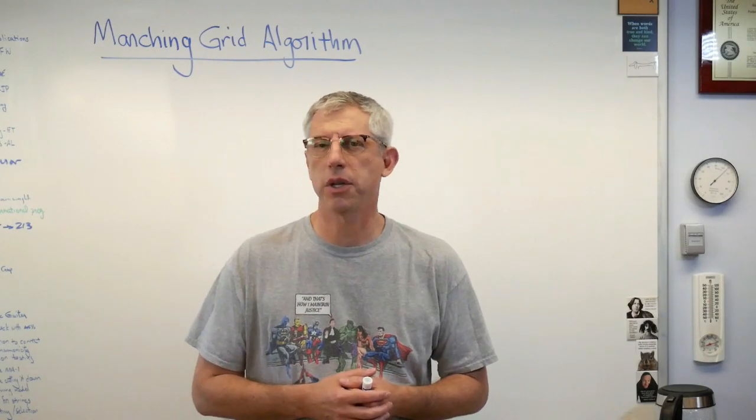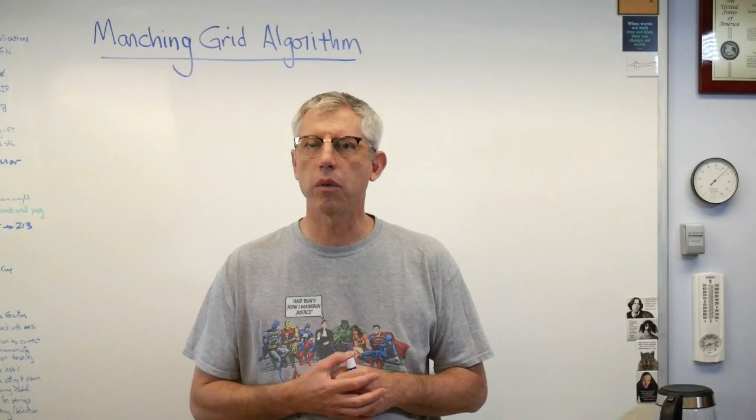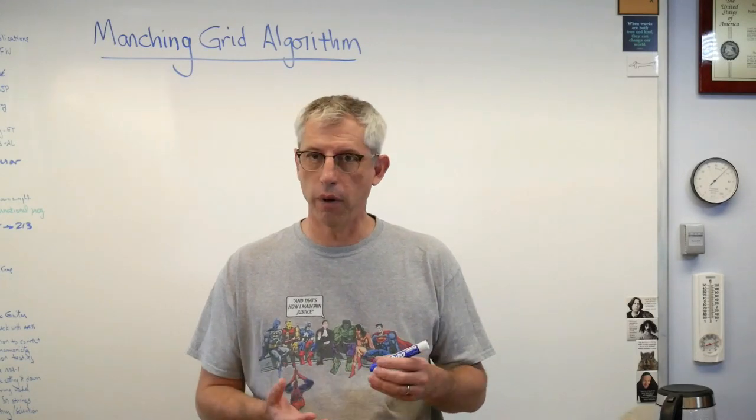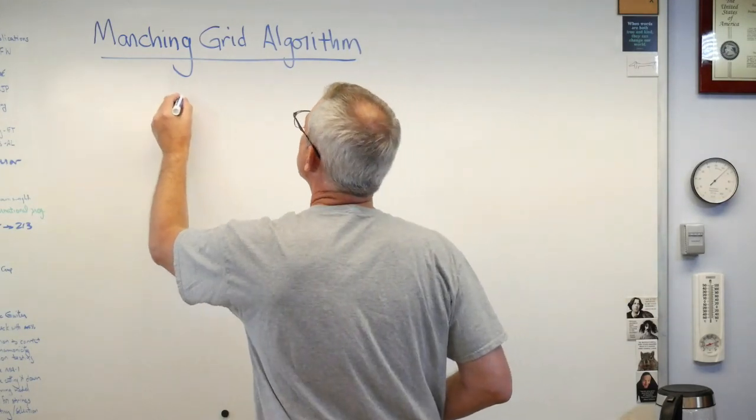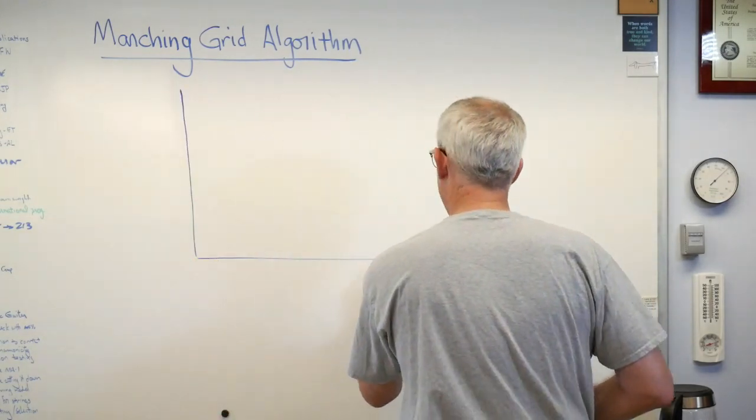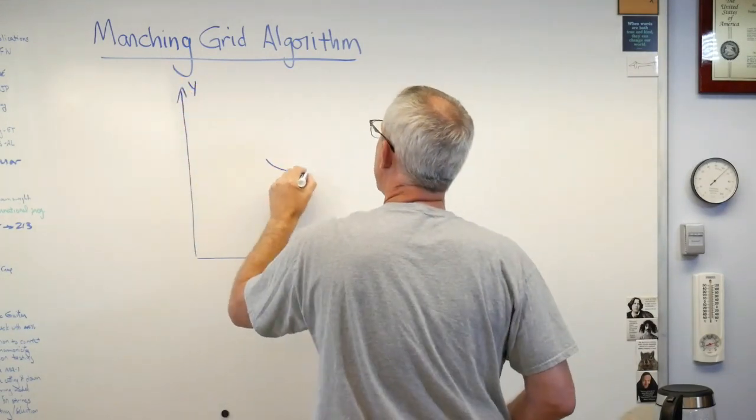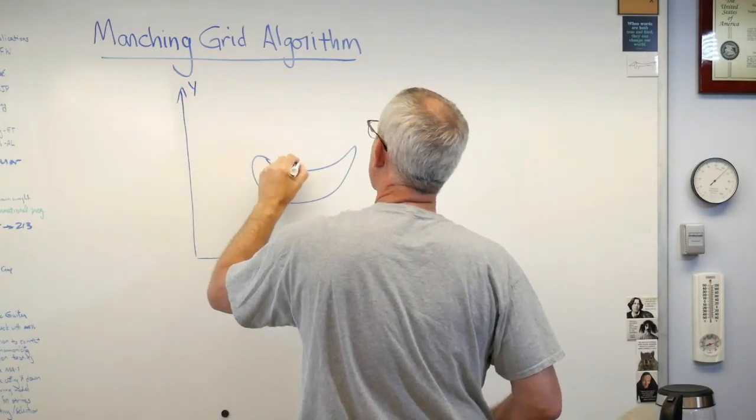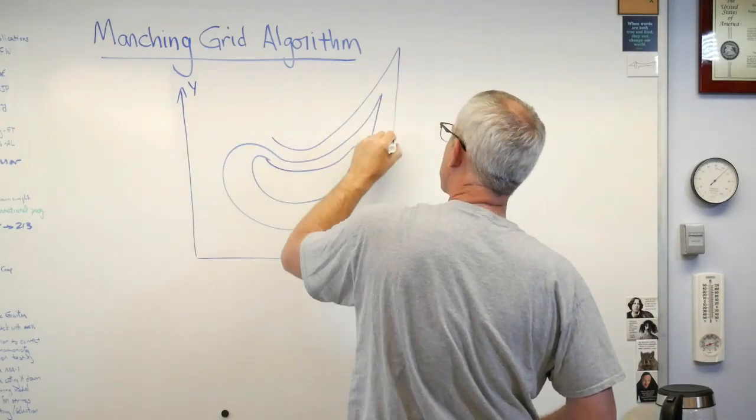Here's how it works. Let me start with a 2D two-variable objective function, and I'll draw something that looks kind of like the Rosenbrock banana function. Here, let's call that X and that Y. And maybe I have an objective function looks kind of like this. This looks akin to the Rosenbrock banana function that appears everywhere in the optimization world.